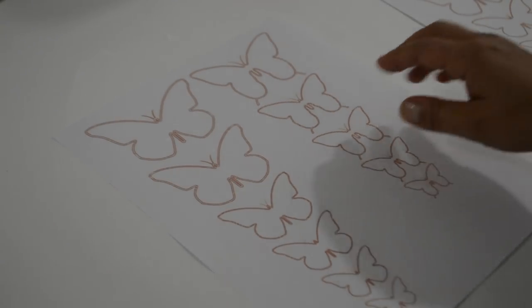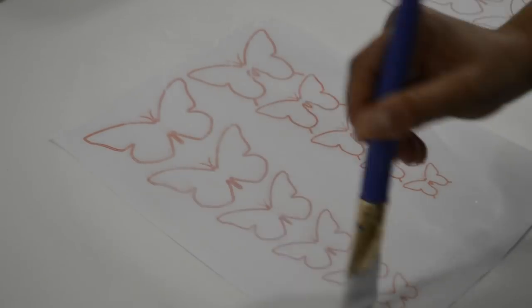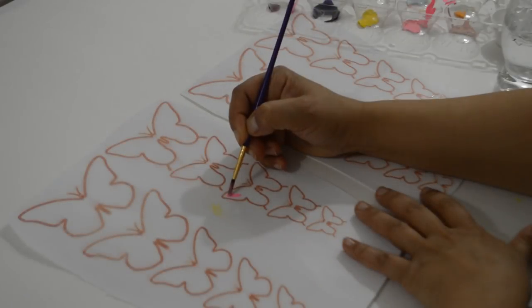Using a brush, spread some Mod Podge. Place the butterflies and give it another coat to seal them in. Once they are dry, using acrylic paint, I painted each one the colors I wanted and let them dry.